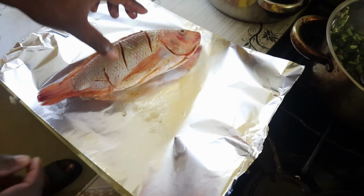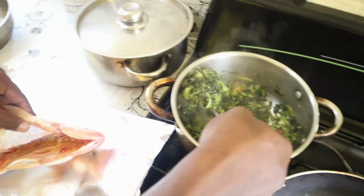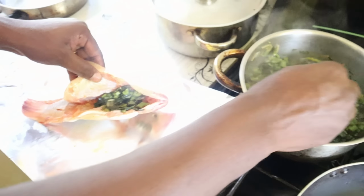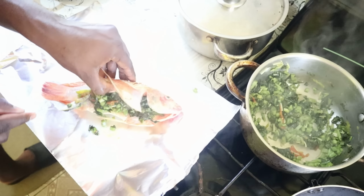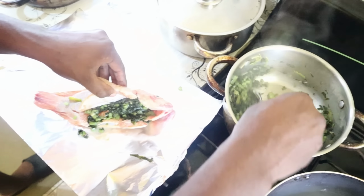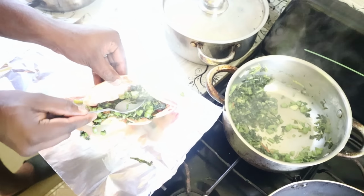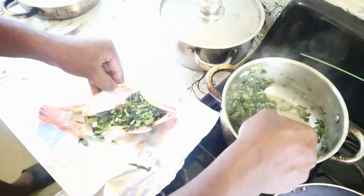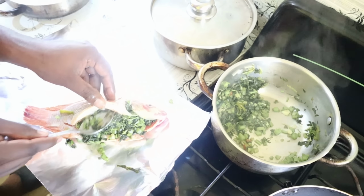Alright. Let's go. Fish, they look nice, you know, guys. Oh, good. Oh, yeah, you season it with some. Yeah, okay. You know, my type of job, this thing. It's easy. You should have cut it down more, so you could have stuffed more. So I'll make the callaloo, leave it to probably finish steaming. Okay, so you make it half steam. Yeah. And then you can add it later if you want to add more.